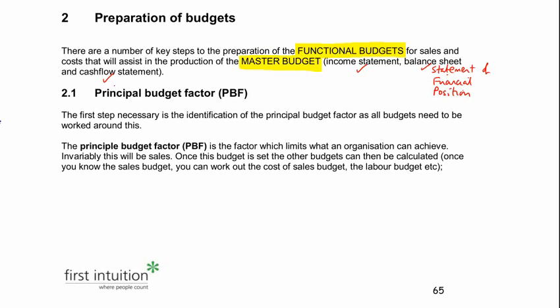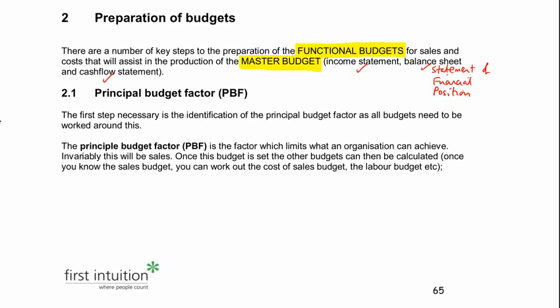So what order should we do our budgets in? Because it's clearly not very sensible to produce a budget, let's say your sales team does the budget first, and they produce a budget which says they think they can sell 100,000 units of the product in a year. If every other budget is worked off that, then that might be fine. But what happens if the production team is only capable of producing 10,000 units in the year? There isn't much point in having a sales budget for 100,000 units when your production department can only produce 10,000.